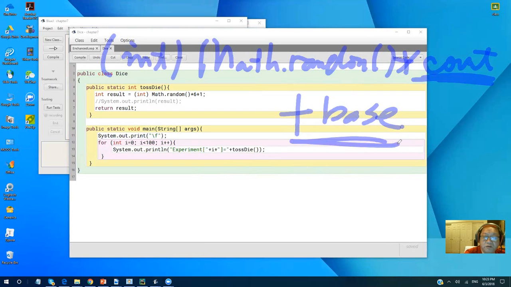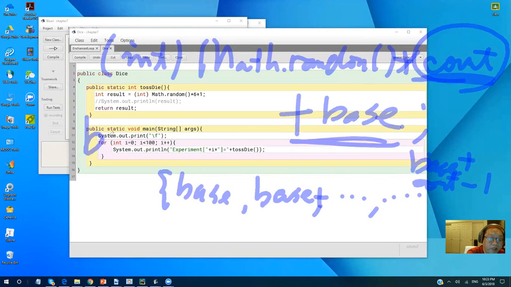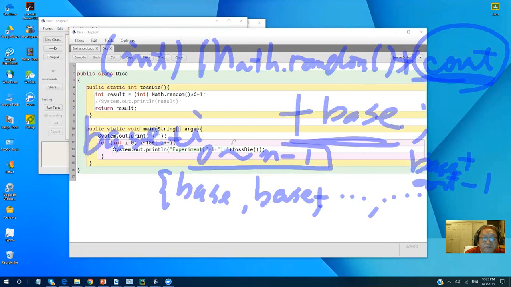So this will give you the number starting from base, then base plus 1, up to base plus count minus 1. So it actually is base plus i, where i comes from 0 to n minus 1. And that's totally n different numbers.